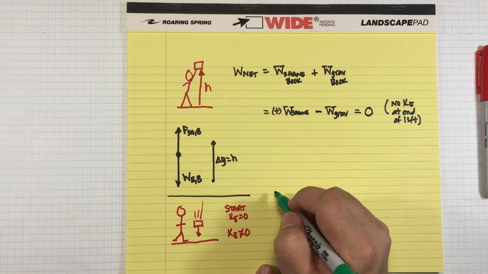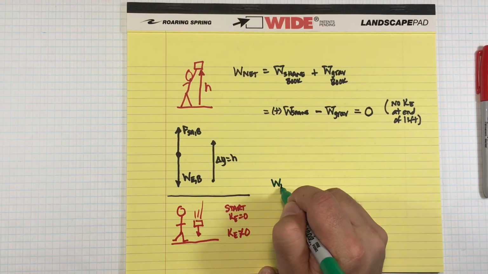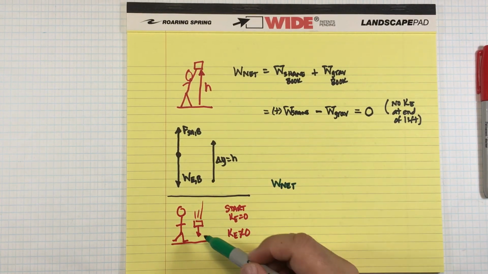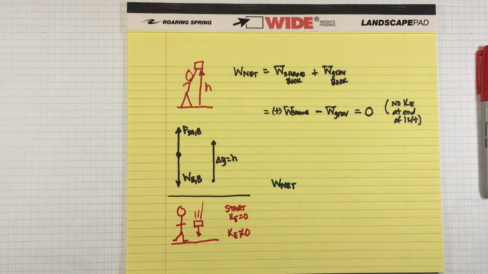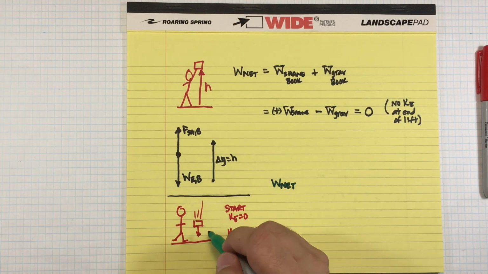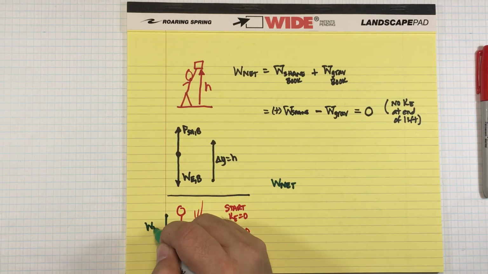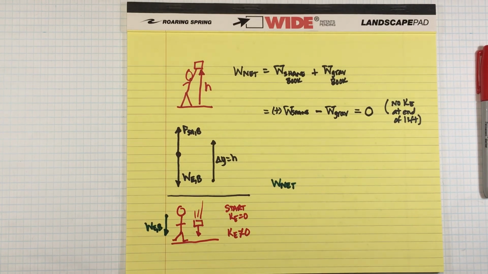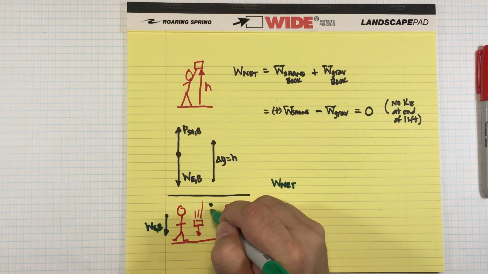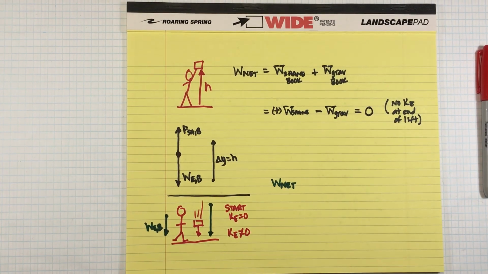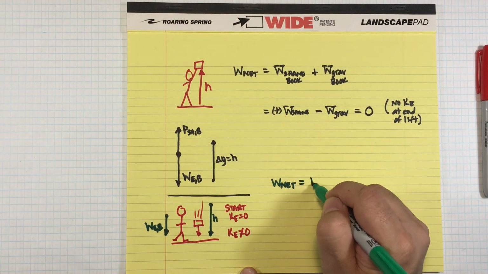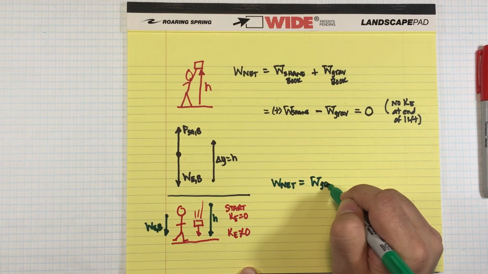So let's once again use the work-energy theorem. The net work is the sum of all the forces on the book acting while the book is falling. Well, in this case, there's only gravity pulling the book down. So this is the weight of the Earth pulling the book down. In this case, the displacement is down. The book falls some height h. So this is the work done by gravity on the book.